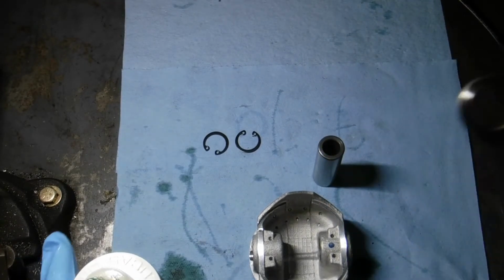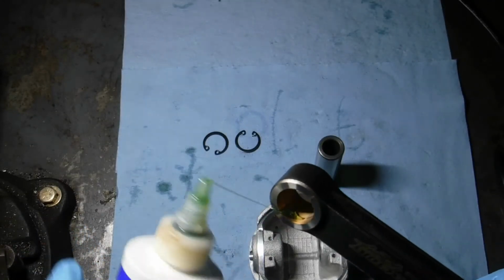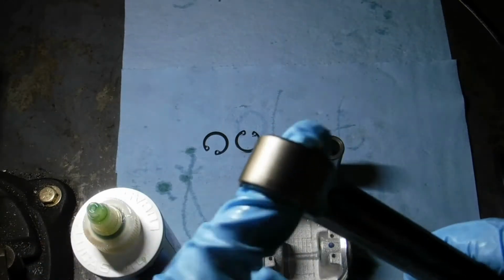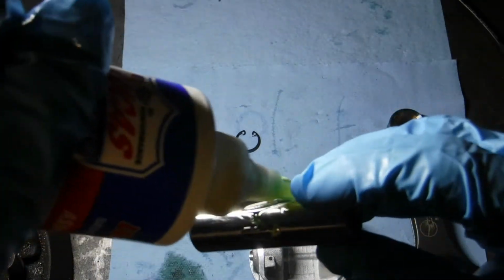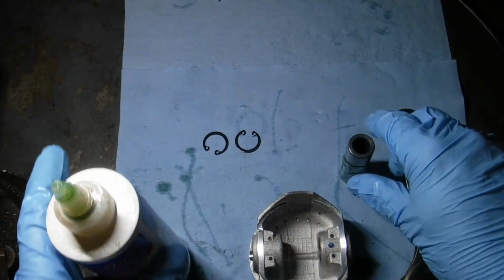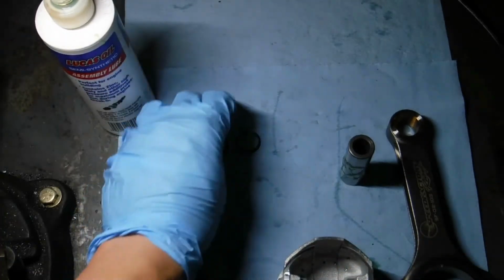So you're just going to lubricate all the parts that are going to be in contact with the wrist pin, which will be the rod top here. You want to actually lubricate the wrist pin itself. Like I said, you don't need a whole bunch. Just lubricate every part. And then you want to take a C-clip and install it on one side of the piston.